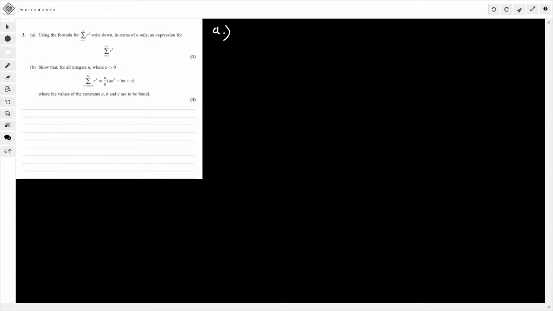So let's start that. What it's going to look like is 1 over 6 times 3n, because there would be 1 over 6 times n, but it's a 3n now. Bracket, normally it's an n plus 1, so now it becomes 3n plus 1. And on this one, it'd normally be 2n, so if that's 2 lots of 3n, that gives me 6n plus 1. And that's it, that's part A done. Just 1 mark for that.